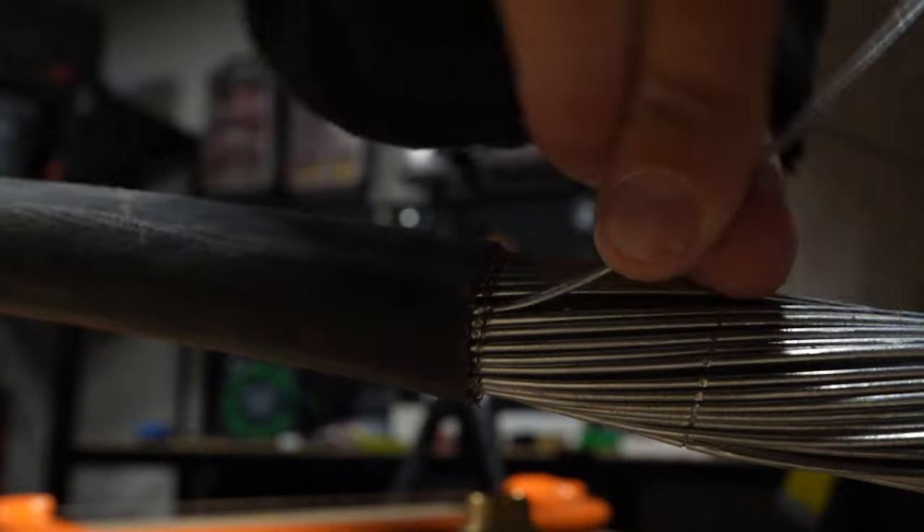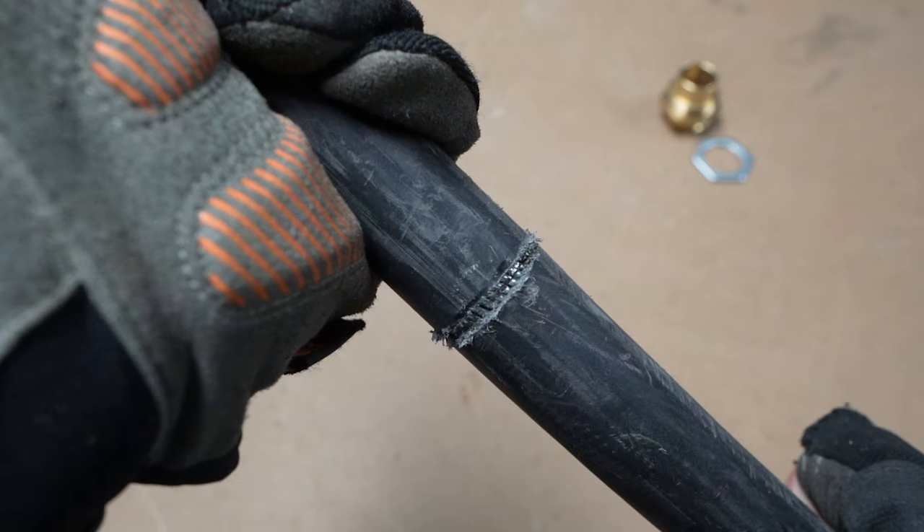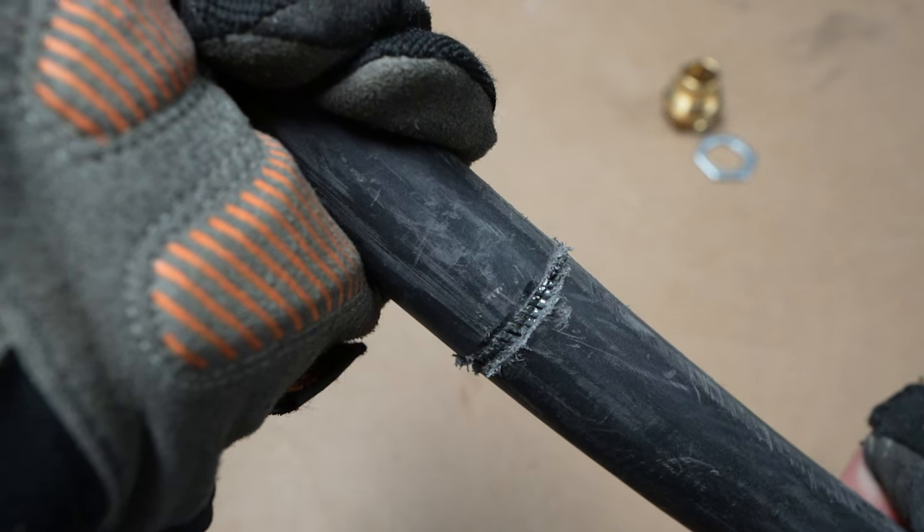The reason you're cutting into them is because you're going to remove the sheath and fold the steel wires at the point you've cut, and because you've made an indent they'll just ping off. It's really important to apply a decent amount of force, but don't go too crazy because you'll start cutting into the cable. You can always stop, flex some of the insulation away and check — ultimately only experience will get you to the point where you do it perfectly every time.